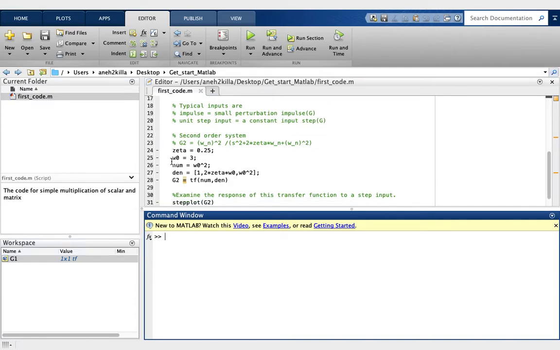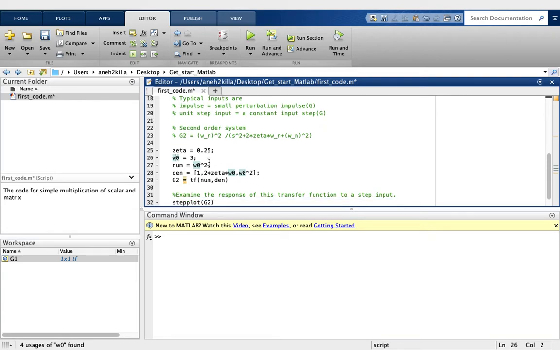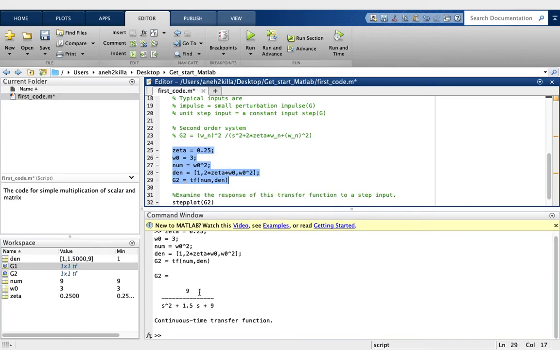And in Matlab we can first define the value of zeta and then define the value of natural frequency omega n, and then from there we can define the components of the transfer function, which is a combination of numerator and denominator. Once we have done that, we can just evaluate this and it will give us the continuous transfer function as we expected.